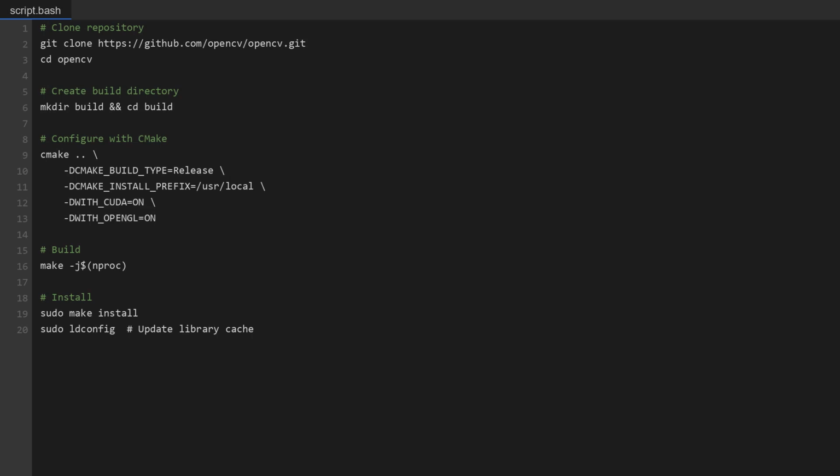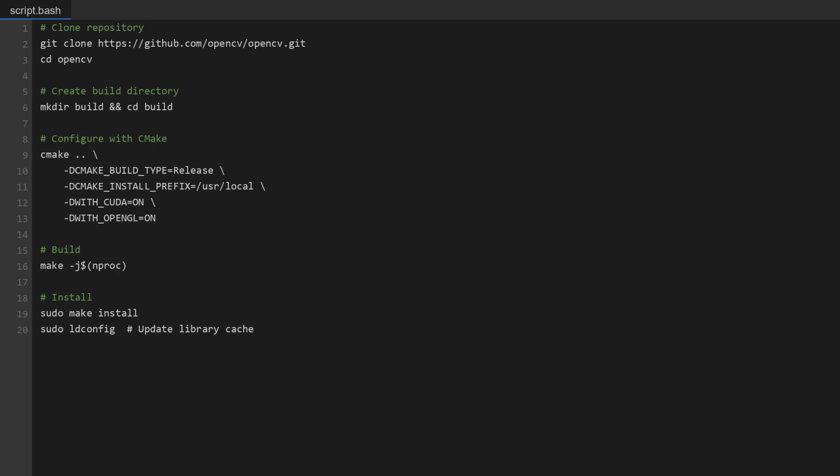Here's OpenCV as a real-world CMake example. After cloning the repository, you create the build directory and run CMake with a set of -D flags that configure the build precisely. -DCMAKE_BUILD_TYPE=Release enables compiler optimizations. Without this, you get a debug build that runs significantly slower. -DWITH_CUDA=ON activates GPU acceleration, which is exactly what you want with your Tesla P40s.